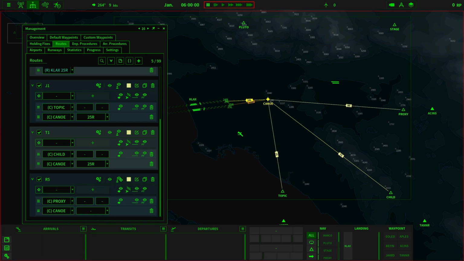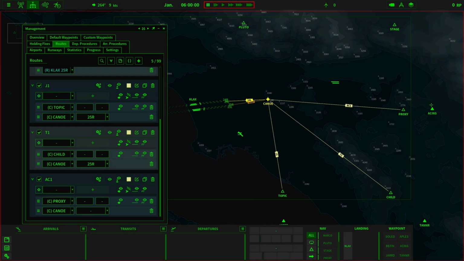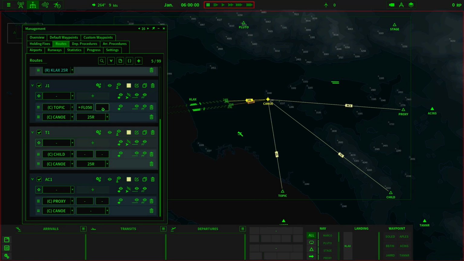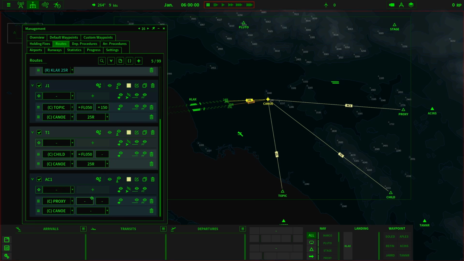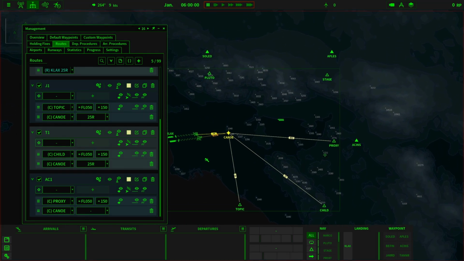Of course, you can name these however you want to. I'm just doing it so that I can know the origin of these. And before I get too far, let's go ahead and control our speed and our altitudes. I'm going to put them all at 5,000 for sake of demonstration. And we're going to get them slowed right on down when the planes enter.